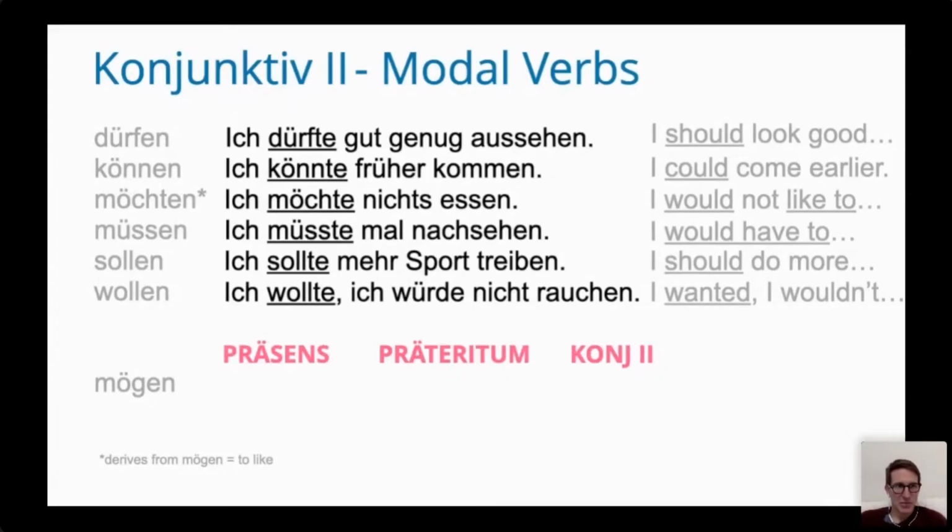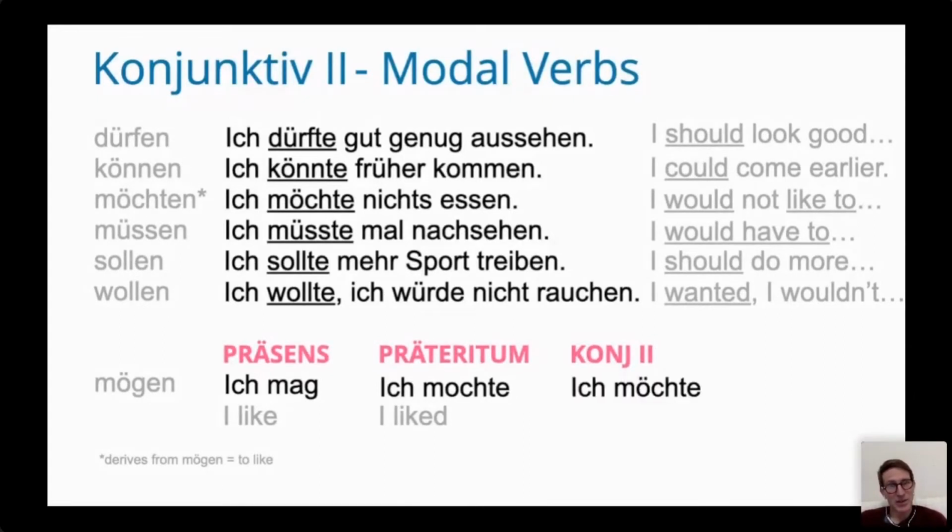So, just a quick insight into mögen. Mögen is the base of möchten. Keep that in mind. So there's three forms, just to show them to you because it's so beautiful. Ich mag, which you see is quite different from möchte, simply means I like. And the past of this is irregular. Ich mochte, but you see it's already pretty close to möchten. And you remember we used the past to build the Konjunktiv 2. I liked, very simple in English. And the Konjunktiv 2 simply adds an umlaut. Ich möchte. I would like. And that umlaut makes all the difference.